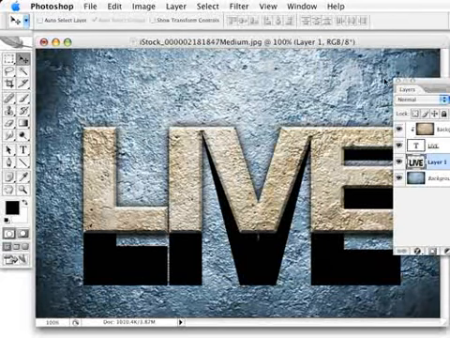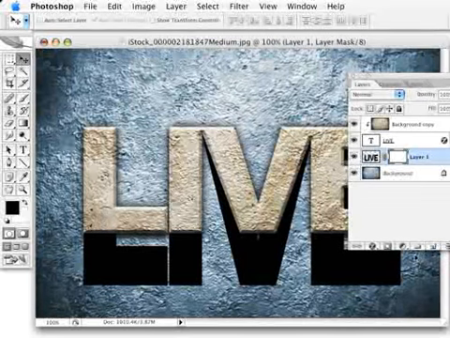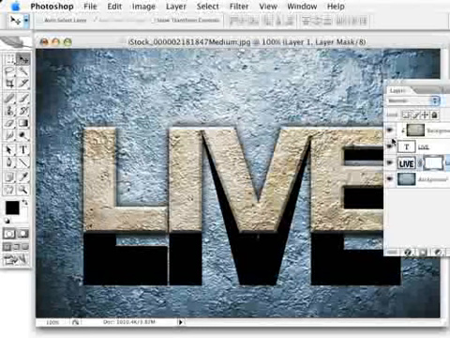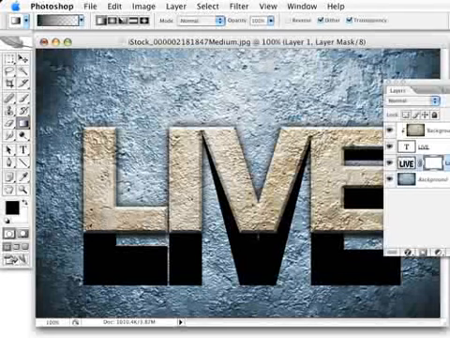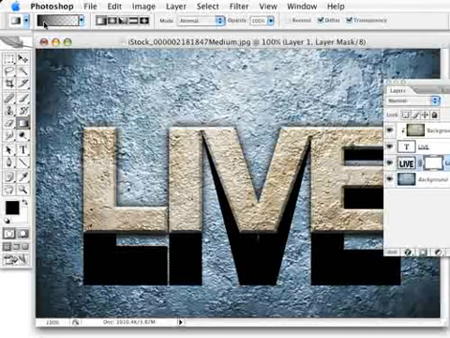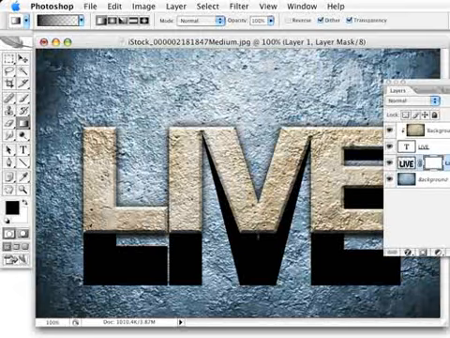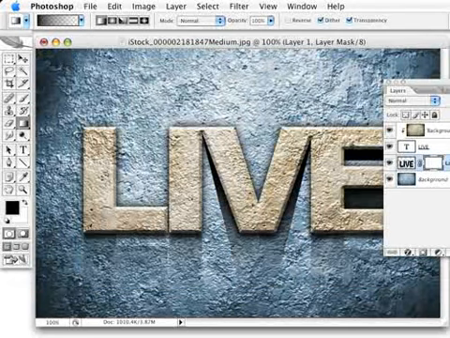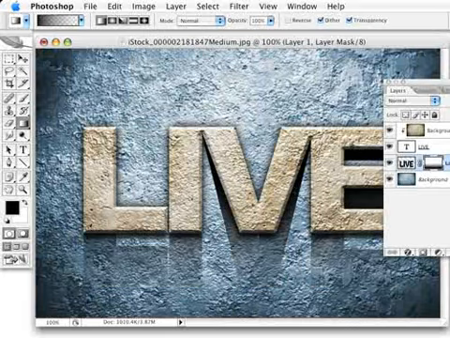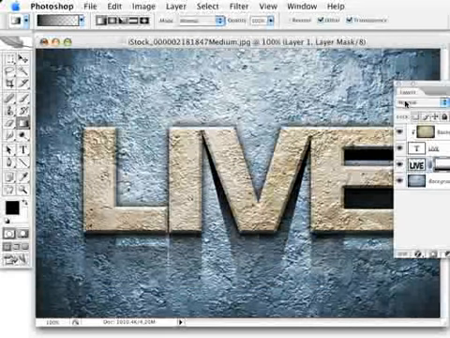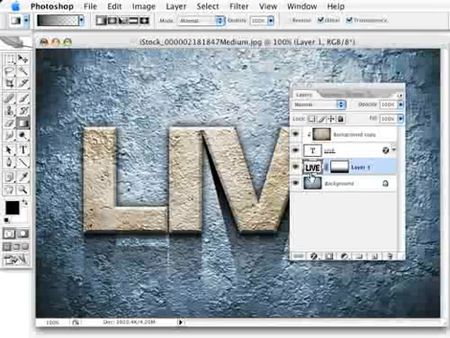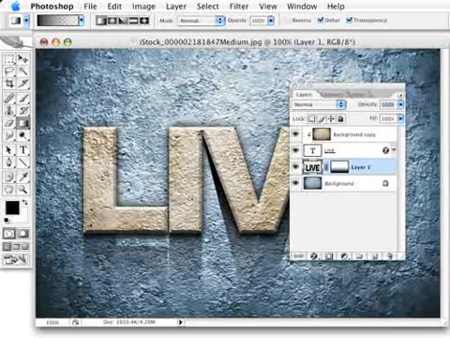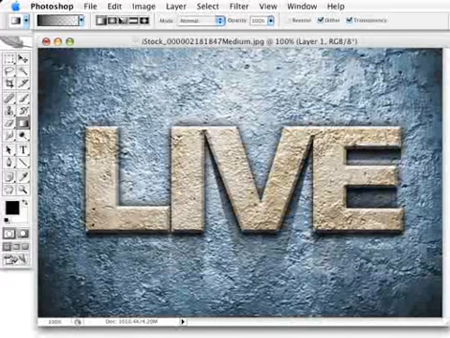Then I'm going to create a layer mask on that layer. Just click once right there. Simply go over here and get my gradient tool, and making sure we're going from a black to transparent gradient and drawing from the bottom going up, holding down that shift key. It's going to draw a layer mask on there. Maybe not quite that much. Just like that. And then I'm going to select the layer itself, drop the overall opacity down to about 60%. And there you pretty much have it.